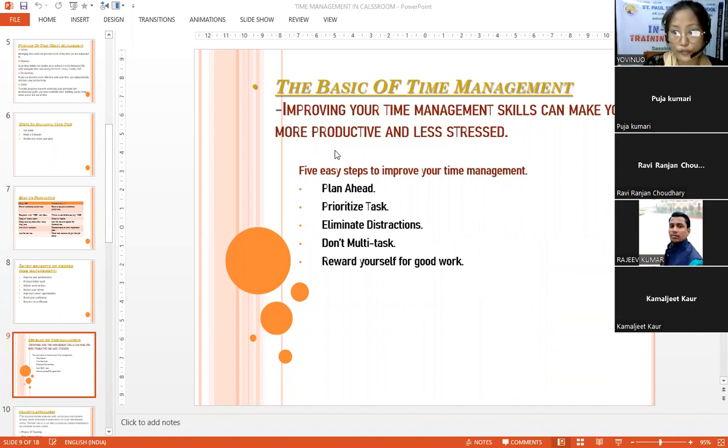The next point will be rewarding yourself for good work. Rewards can be a great motivator for good time management. Give yourself a small reward for every task you accomplish in the day. For instance, you could celebrate finishing up a report by taking a 15-minute walk outside, or treat yourself to a good meal, or maybe your favorite snacks.